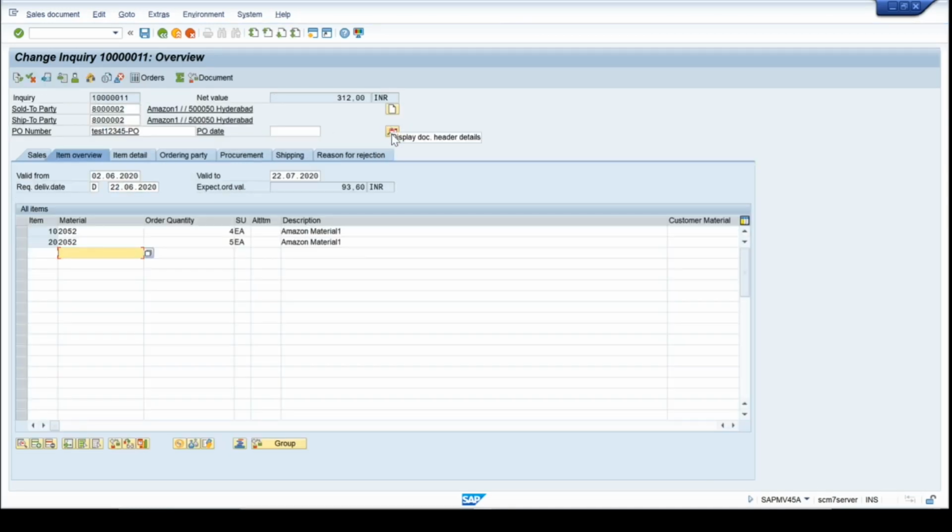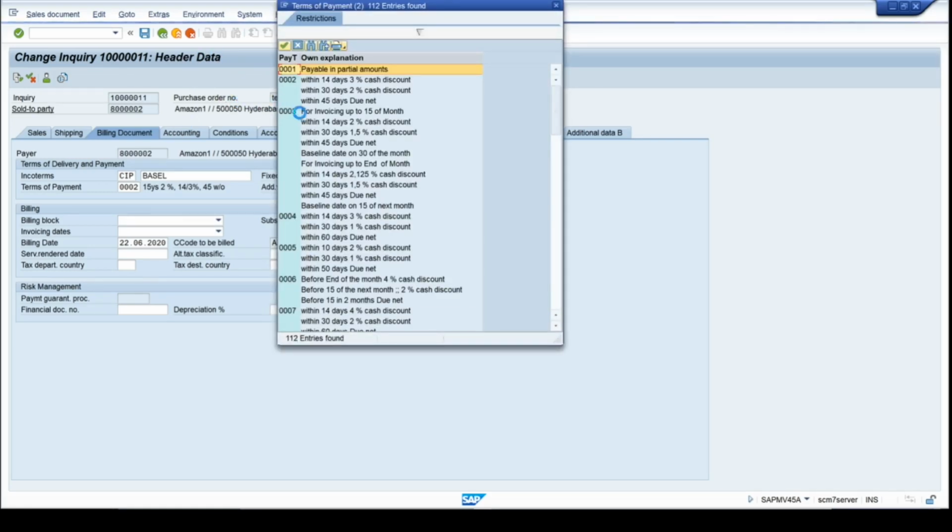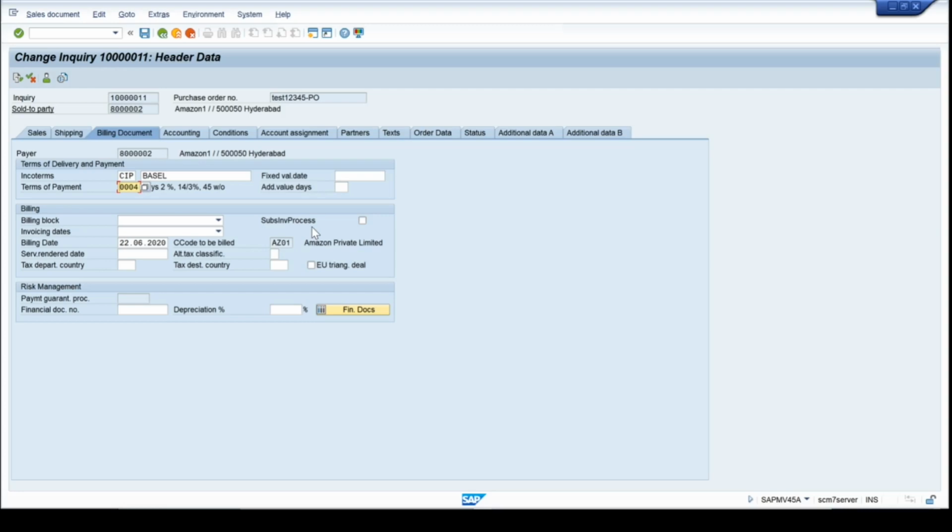So going into the header, there is another trick you can do. Click up here and I'm going to select different terms of payment at the header level. So I'm just going to select number 4. So let's select 004, and if I press enter, that is updated at the header level.